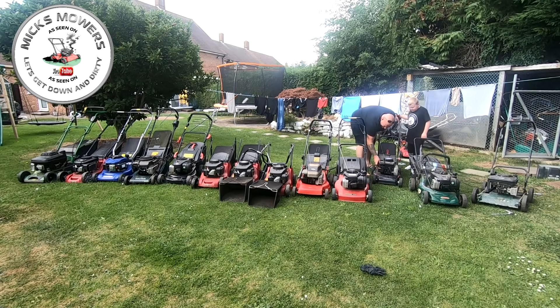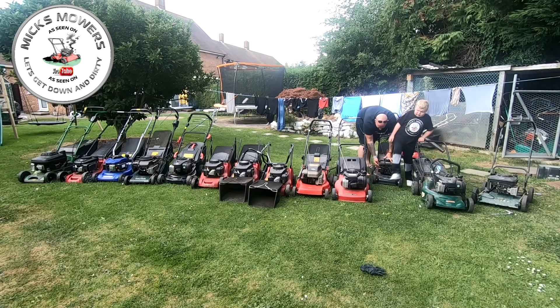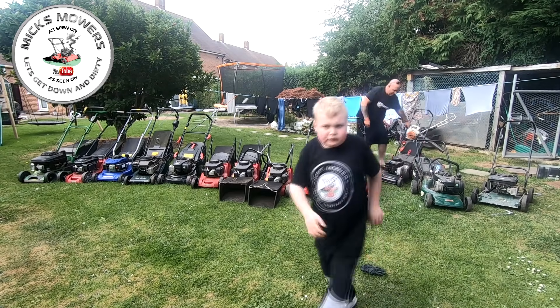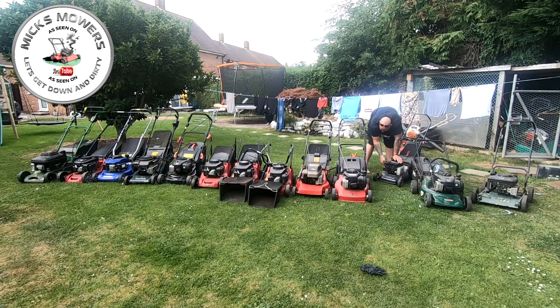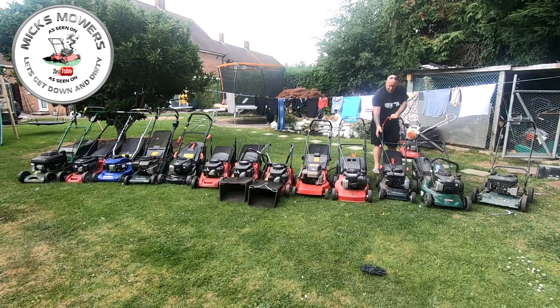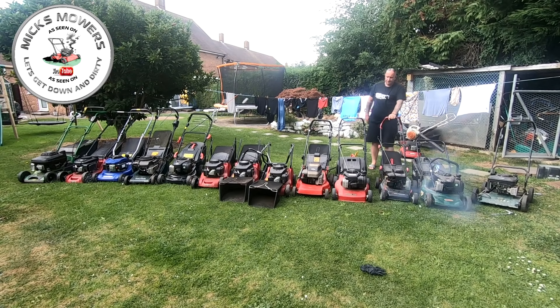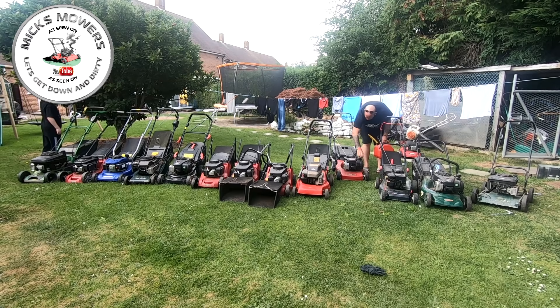This one here is a little Murray. It's got a bit of petrol in there - is it going to prime? It's not priming. Let me put a bit of fuel on that one - the carburettor's just about had it. Right, priming now. It's a little Murray MP450 with a flathead Briggs. It actually runs! So that one just needs a bit of a service.